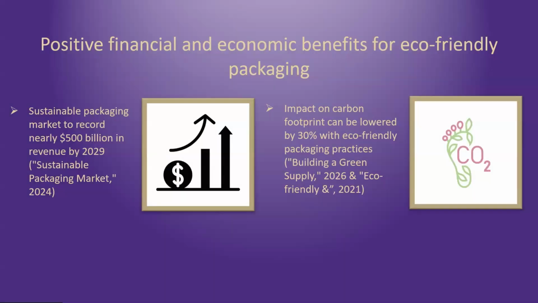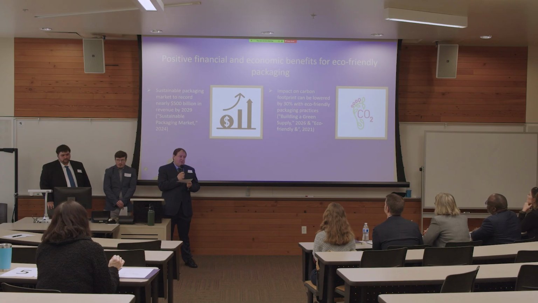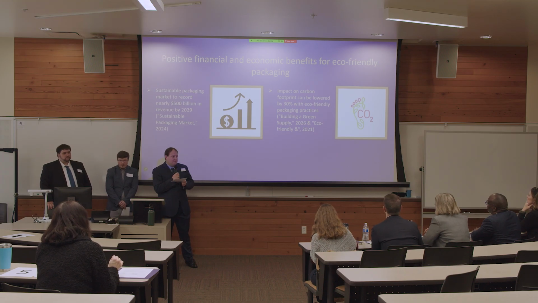To conclude, sustainable food packaging is a great opportunity, as sustainable packaging overall is predicted to have $500 billion of revenue by 2029. And I think Maria's Market, to stay competitive, should get into that. Not only is there a great opportunity for profit, but sustainable packaging is one of the key sustainable practices which will lower the carbon footprint by 30%.